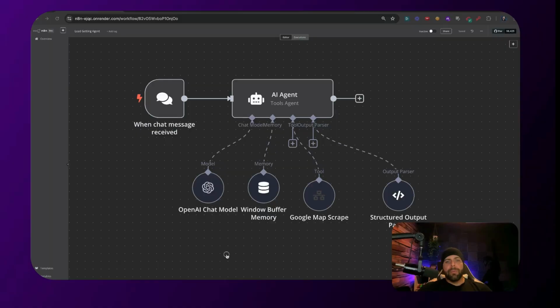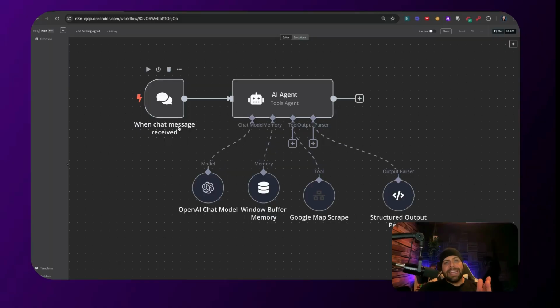an unlimited amount of leads for your business. And you don't need to pay expensive third-party providers for this. All you need to have is the N8N system, a connection to OpenAI, and a Google Sheet. I'm going to walk you through the entire process, but first, let me show you a demo of exactly how this thing works.